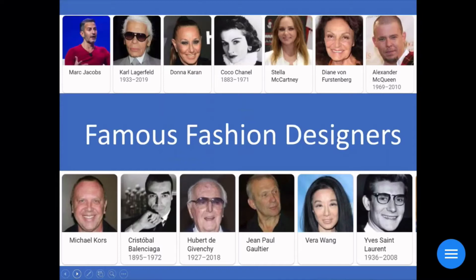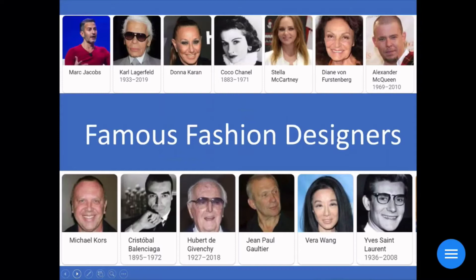But let me rest assured you, look at the list here. It is about equally divided between men and women. In fact, 50 years ago, it would be mostly all men. Women are just now starting to make a name for themselves and be considered famous fashion designers in their own right. But for sure, it's an equally divided realm.